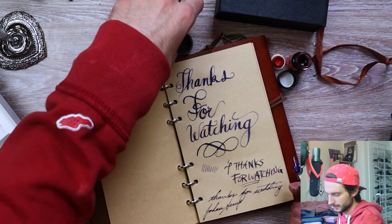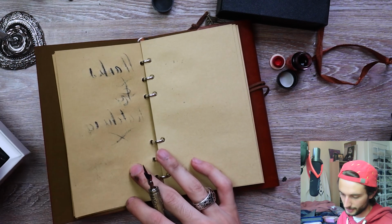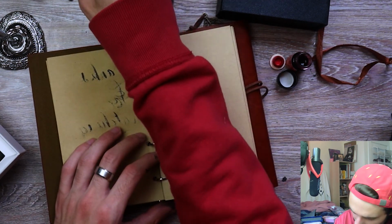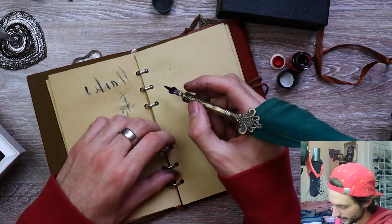I'm just gonna do a little bit of writing with this pen. We're gonna time lapse it. I'll put a KJ phrase song to this. So let's get some time lapse of this.